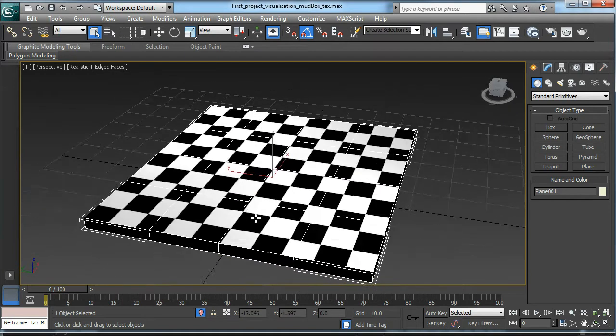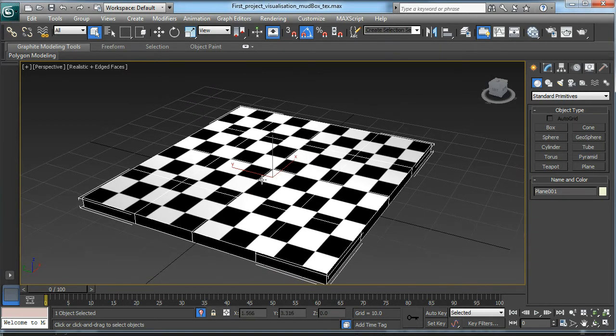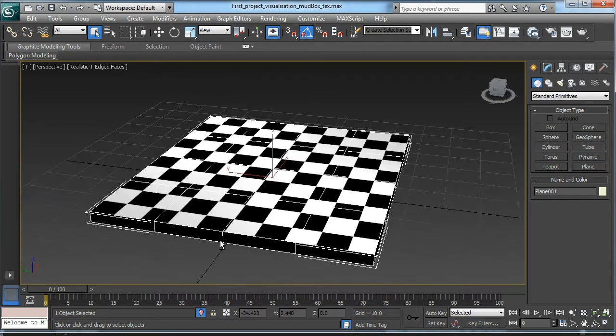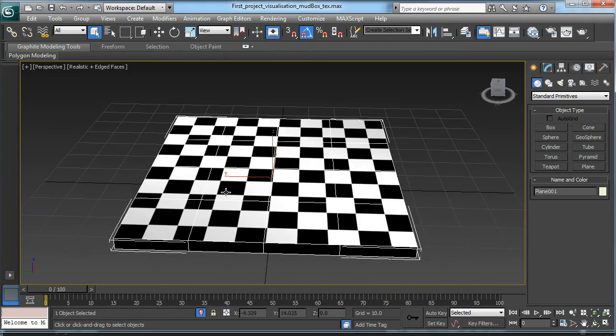Okay, in this situation it's very important to have this middle line. I got a couple of them, but if you don't have at least one edge loop going across the middle, that's very important, because we have to do two types of texture. One side is going to be road, one side is going to be smooth.